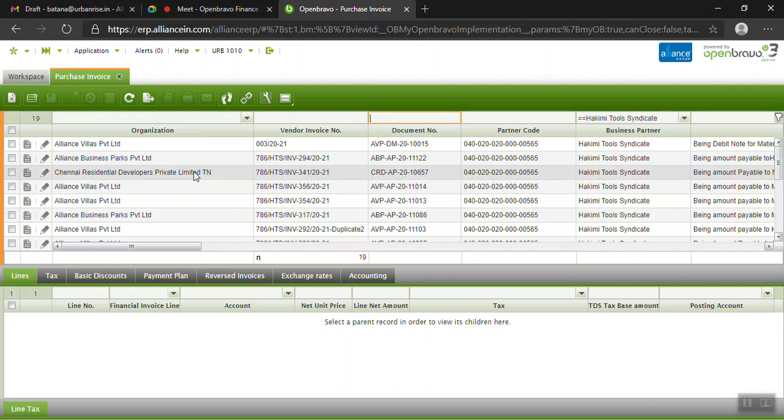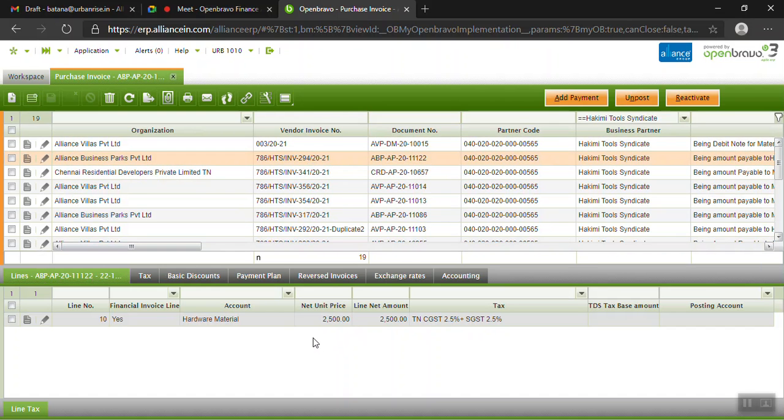And one more, just out of context: right now most of the bills are being entered by our accounts team. As you can see here, they have to choose the account, they have to enter the amounts. But going forward, we are going to a place where the bill gets generated from the order automatically, based on all the settings. Let's say a product called cement is tagged to a ledger, and when the bill gets generated automatically, the expense is booked in construction and services, say cement. So that tagging and these setups help generate the bill automatically.